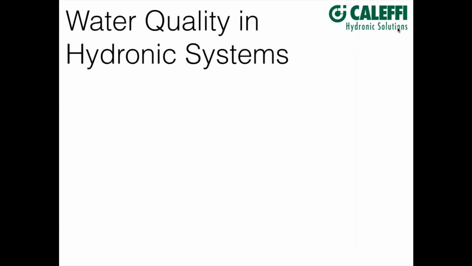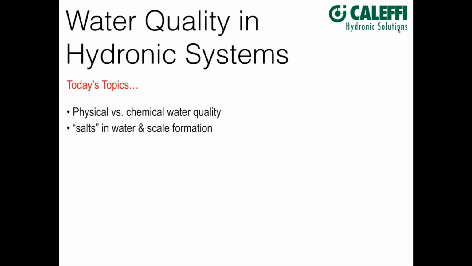So we've put together, as Harald was saying, an issue of Hydronics that covers water quality, and today's presentation is largely in parallel with that. We've separated water quality into two categories: physical water quality and chemical water quality, and I'll get into those in a little more detail in just a minute.